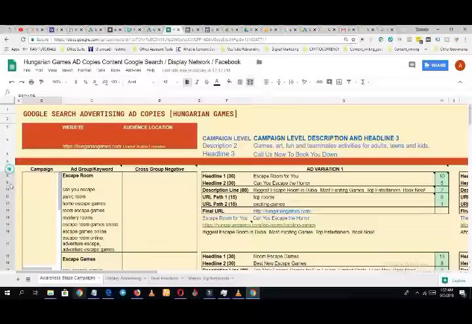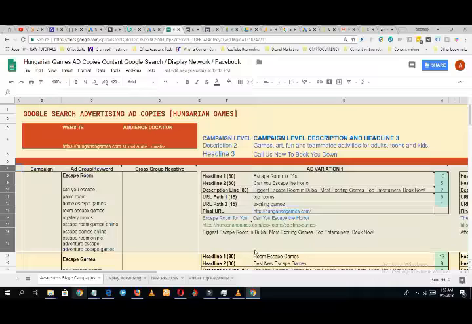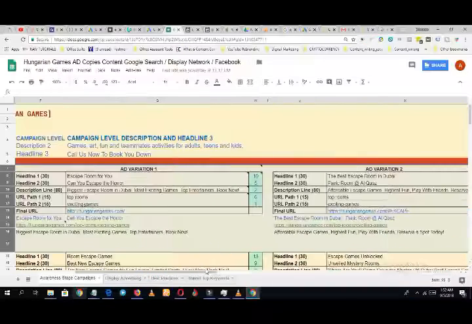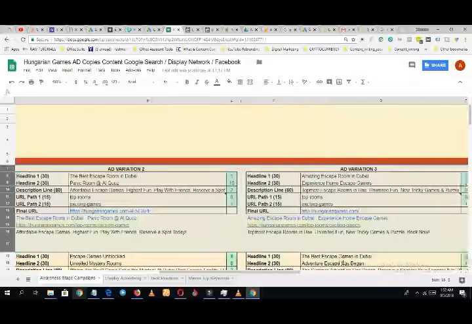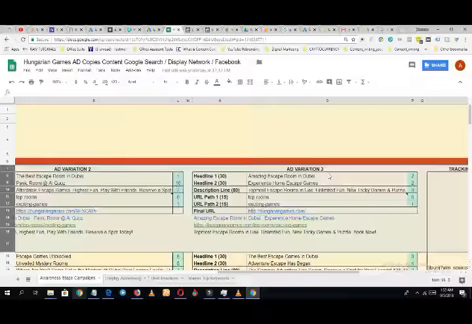When we highlight this ad group, you're going to see that we have ad variation 1, ad variation 2, and ad variation 3. All of them use one keyword, but this works perfectly because it helps you to split test to know which ad is performing well against the other.